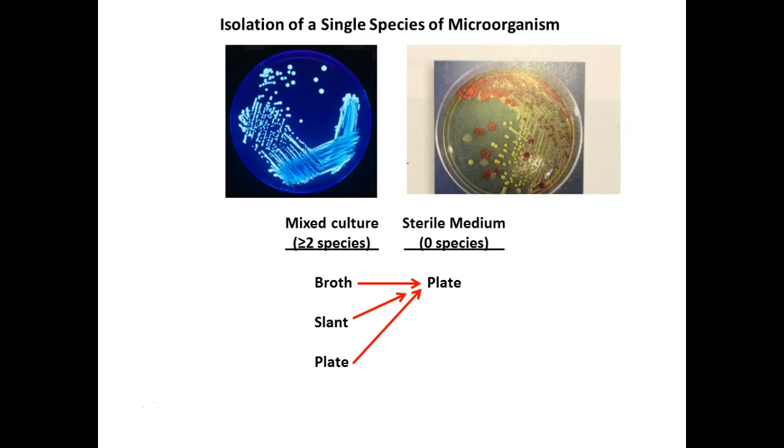So the other technique we're going to do is streak plate. So you could have multiple organisms. Today we're working with a broth, but your slant might have got contaminated and you just separate out the organisms, or you might have a plate. As you can see here, you can definitely tell there's more than one type of organism because there's different growth patterns here, right? There's a lot of different colors.